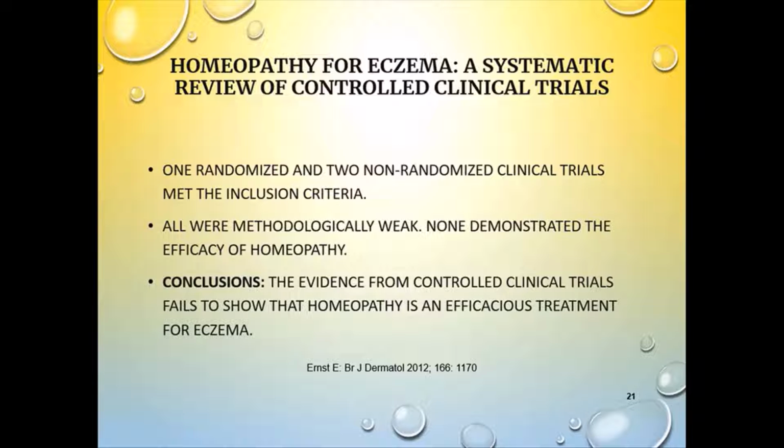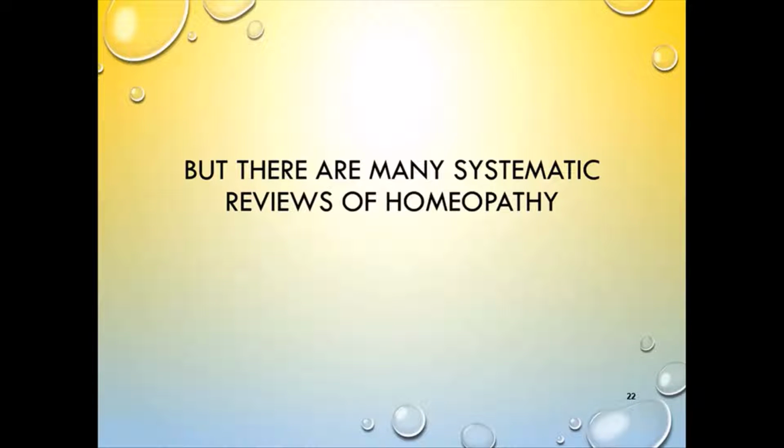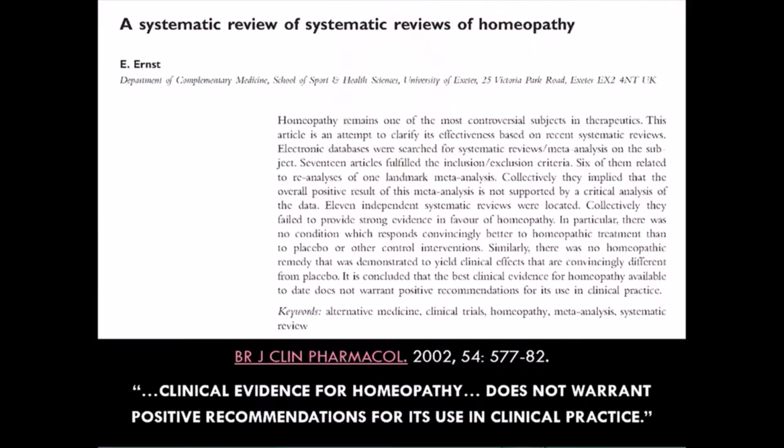And we in Exeter have published plenty of those. Here's one, homeopathy for eczema. Not many trials, just one randomized clinical trial, two non-randomized clinical trials, and the conclusion, the evidence from controlled clinical trials fails to show that homeopathy is an efficacious treatment for eczema. So not a very good result for homeopathy, but there's so many systematic reviews nowadays of homeopathy, 53 I think currently, that I once decided to do something really odd, to do a systematic review of systematic reviews, and that was published quite some time ago, and concluded the clinical evidence for homeopathy does not warrant positive recommendations for its use in clinical practice. That is a polite way of saying it doesn't work.